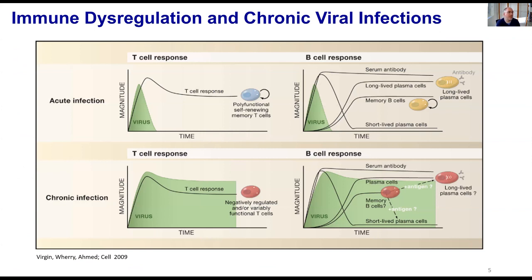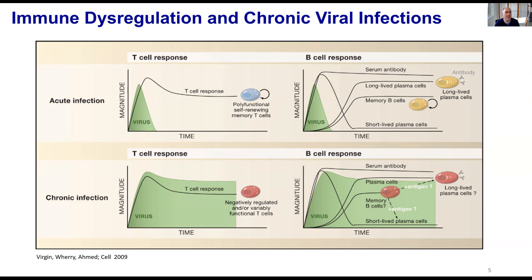Viruses don't just persist, but they often cause damage during persistence. Looking at John Ware's group and Rafi Ahmed's group in Cell, about 10 years ago, or actually more than that, but I think it's spot on: during acute infections, we typically think that we develop a robust immune response. We have a great polyfunctional memory T cell response. We have long-lived plasma cells that can make antibodies and other processes, and this immune response is able to clear these acute viral infections.